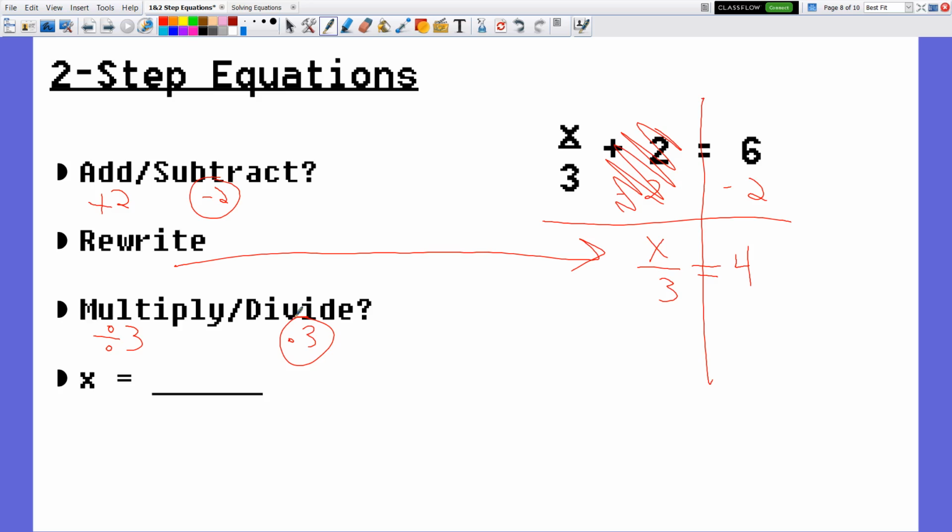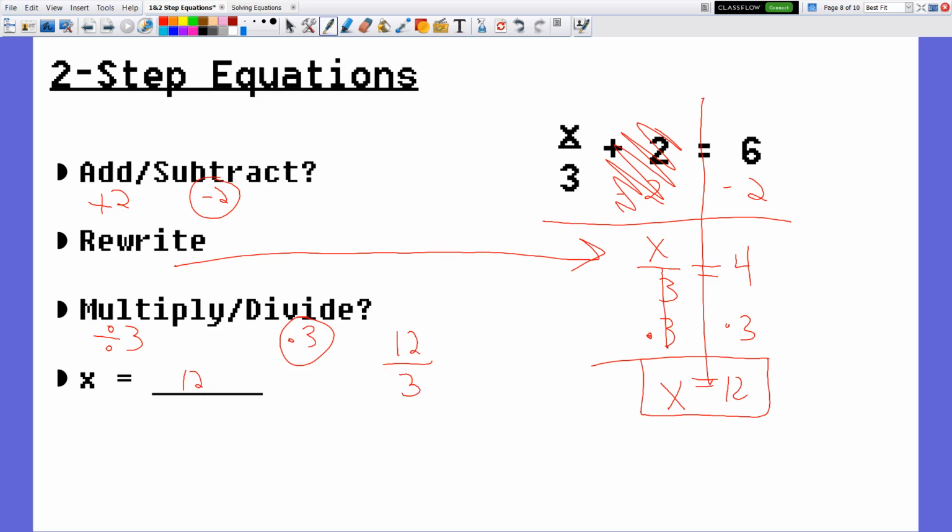So I cut something up into 3 pieces. Whenever I want to undo that, I multiply it by 3, and then I'll have those 3 pieces all back together. 3/3 equals 1, and then I'll have x equals 12. You're like, why do these keep on equaling 12? Oh my God. Let's put it back in.